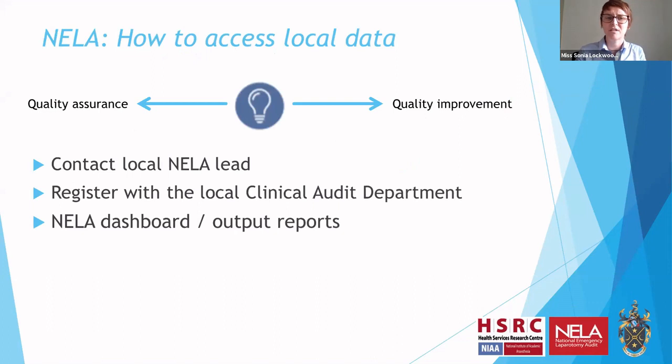So local data can be used for quality assurance, also for quality improvement, and the first point of contact is the local NELA lead. Every hospital has a local NELA lead, and then there should be a sub-lead for anaesthetic or surgical division, whoever's not leading on the first. It's important that you follow all your local R&D principles, register your audit with the local audit department, but it's using the NELA dashboard, as Carolyn's just been through, and the output reports is by far the easiest way to go about it.